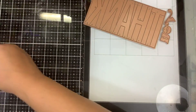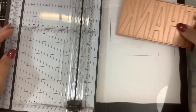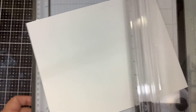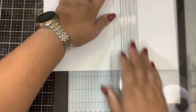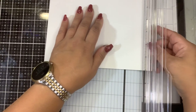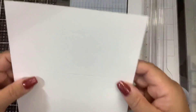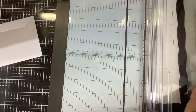First thing we're going to do is cut our cardstock. The size on a mini slimline is six and a half by three and a half. So I bring in some white cardstock. Since it's three and a half, we're going to cut it down the middle at seven, score it at three and a half. And we said six and a half in length — you're actually going to be able to make two cards out of what I'm going to do here. The next thing I'm going to do is cut a piece of black cardstock to six and a half by three and a half.